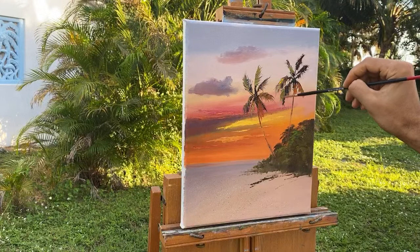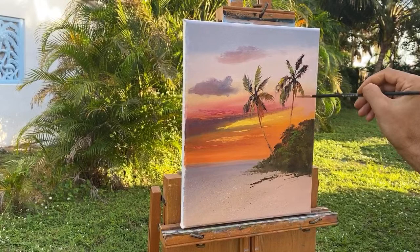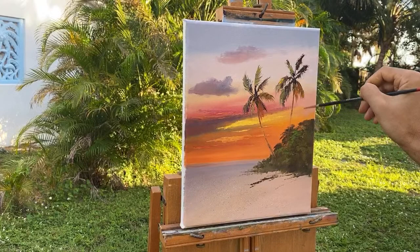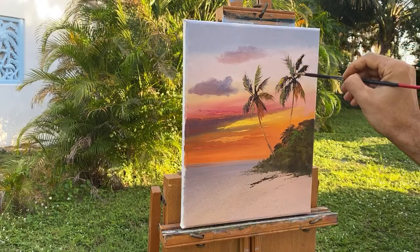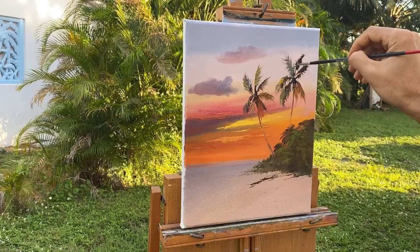Like that, just quick downward strokes. Same here. Make sure to wipe your brush in between those fronds, okay? Just like that. Quick flick of the wrist, quick flick of the wrist. There you go.